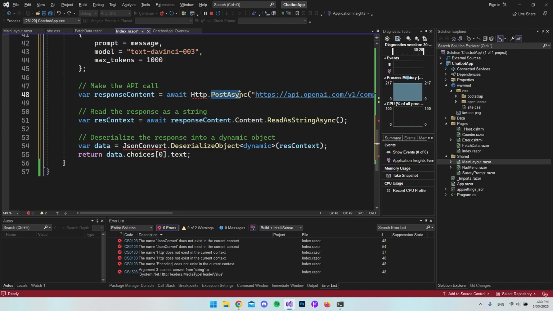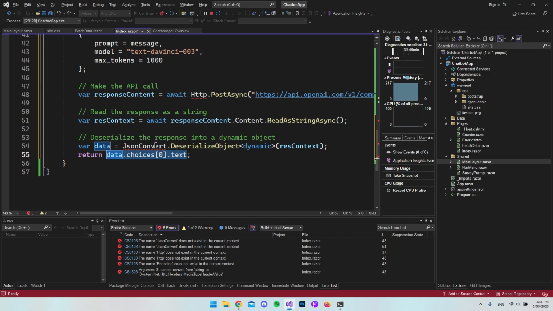So when we do this, we set the post async on our HTTP call, we can say that the response context down here is going to fetch the content that we got back from the request, and then we say read as string async. So this will actually give the response back, where we can deserialize this object, just say dynamic, because then inside the data we can target the choices where the index is 0. And this is the way that we're actually going to get the text from the request. So you don't have to think so much about it. That is just the way you have to do it, because that is how the response is built that we receive after the API call.